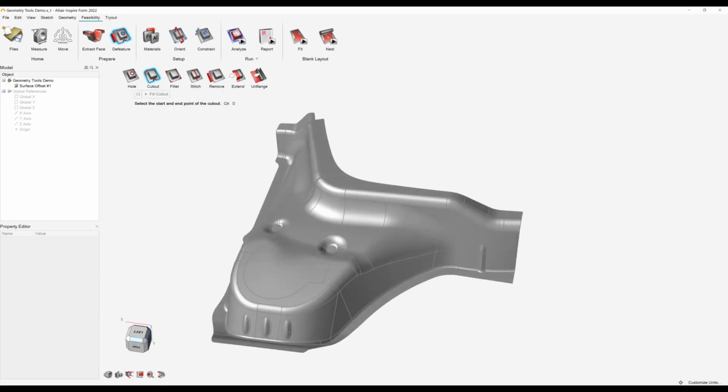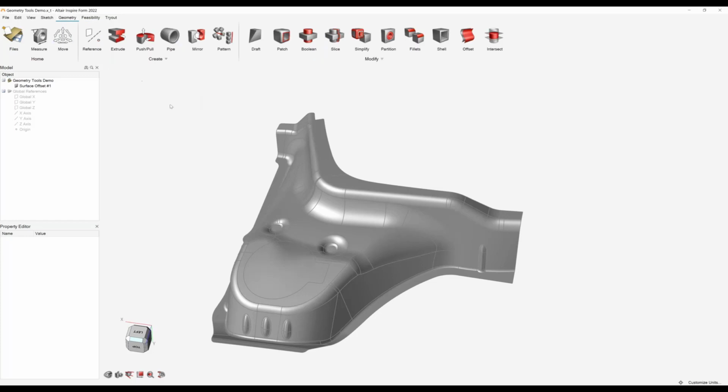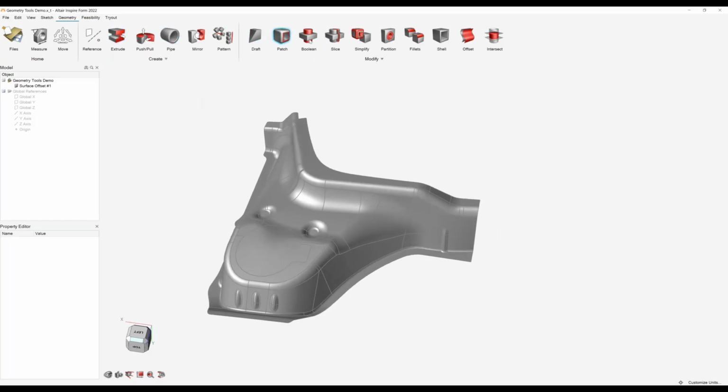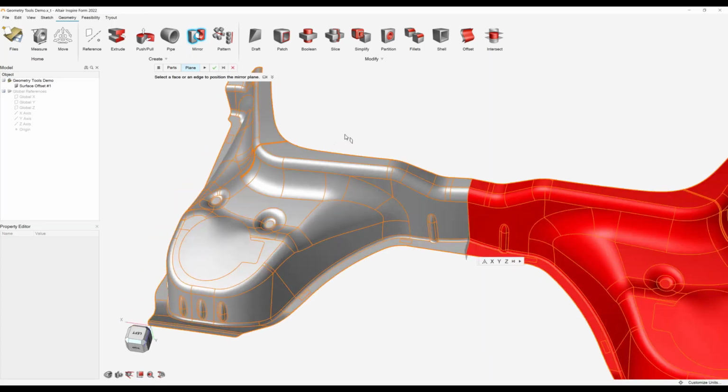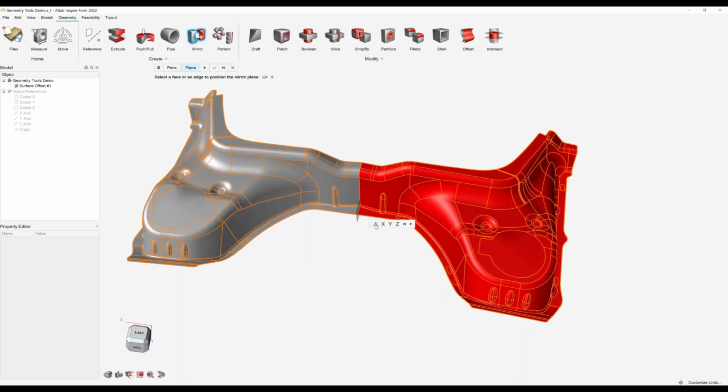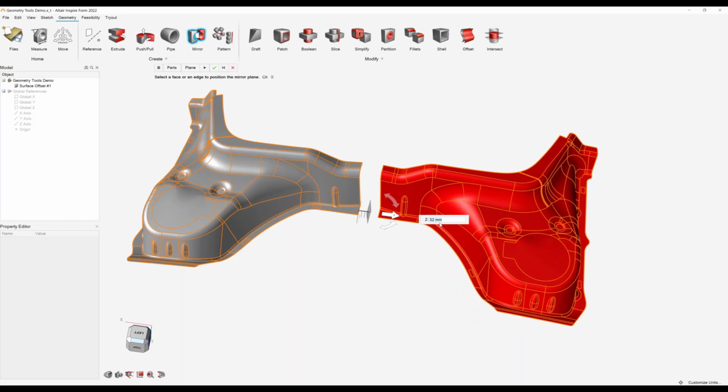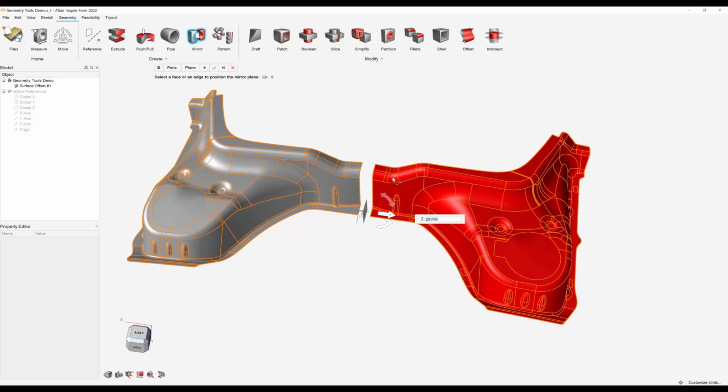Before we move on to materials, I'm going to show you a few geometry tools. So I'm not going to be able to show you them all, but I'm going to use the mirror tool. If you've got a part with symmetry, you don't need to physically mirror the part. You can actually set symmetry planes, which is going to speed up your analysis. But I'm going to mirror this part, and I'm actually going to offset it by a fraction just using this move tool. So you can see here I can type in a value. So I can create a mirror out of this part, and I'm going to hit the tick box.